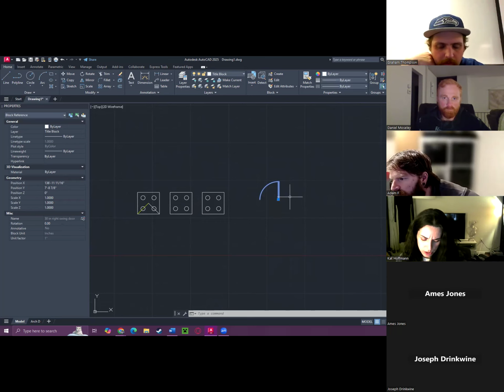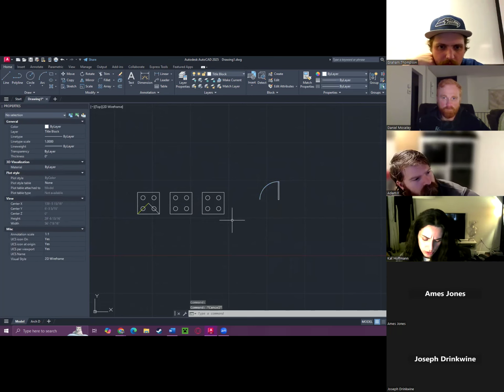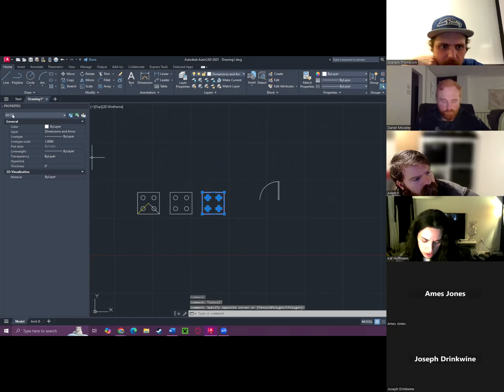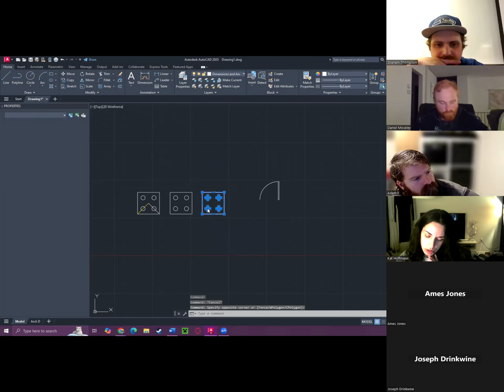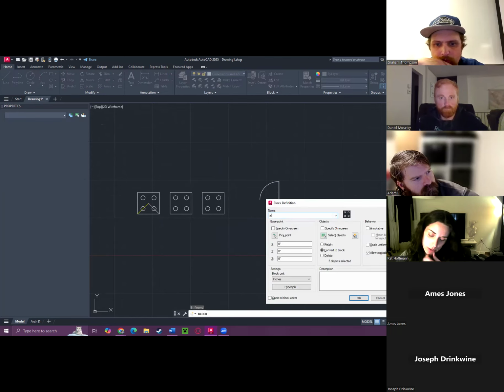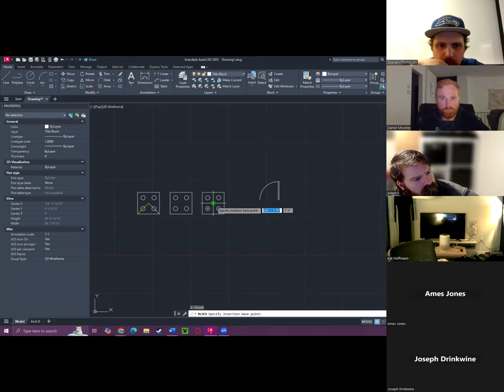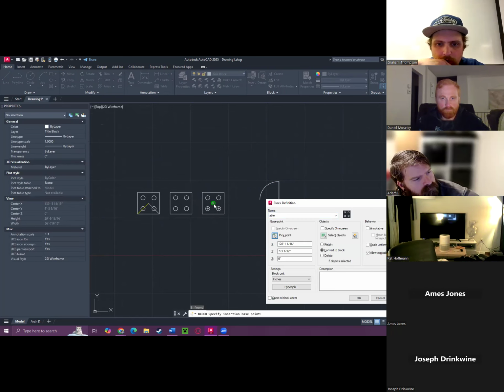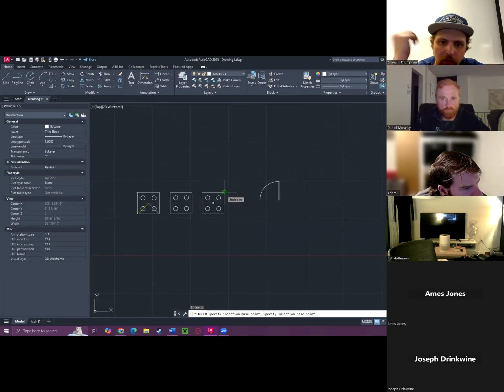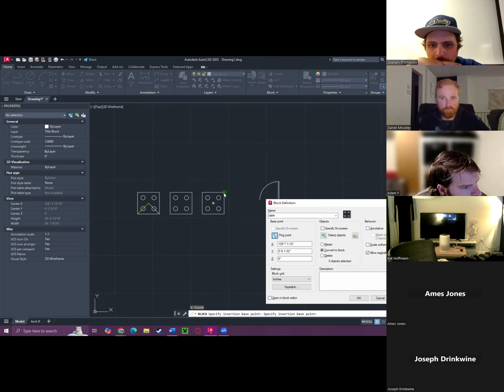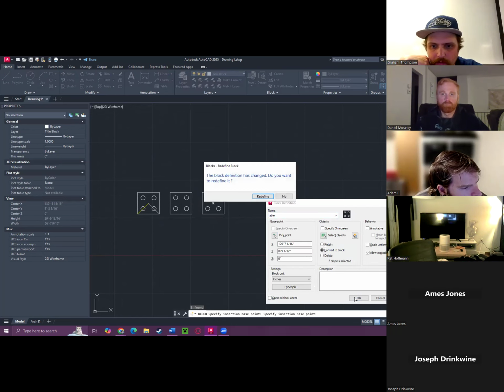So let's go select them again. I don't know why it didn't. Yeah, 5. Okay, type in block. And then just type in table and pick point. And just to appease me, can you click that pick point button again and click a top corner, so we are picking a different point than before. There you go. Perfect. Now click OK.